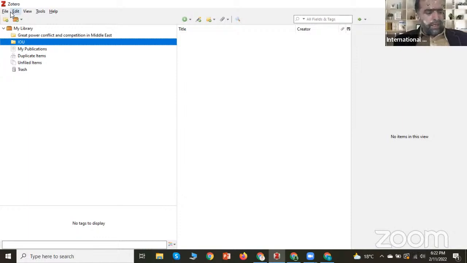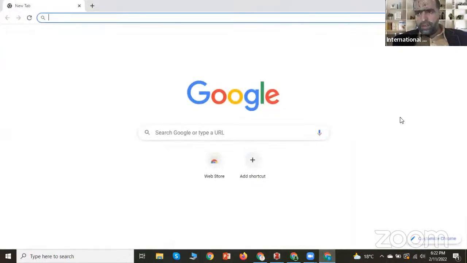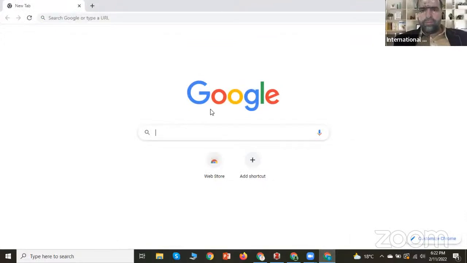Once you download it and also set it up with the Chrome software and connectivity, you can see all these things here. After it's installed, you can see the interface of this software.